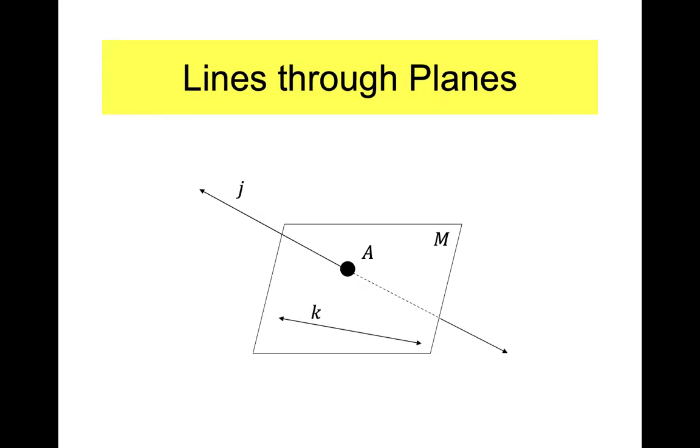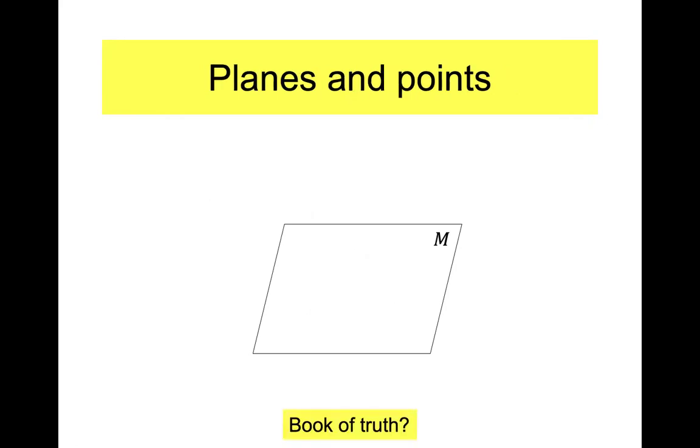Okay. Where's line K? Well, line K is inside the parallelogram, so that means it's on the plane. So line K lies on plane M, right? I'm going to let you decide whether you need to put this in your notebook or not. You see point A? Point A is inside the parallelogram, so it is on plane M. So is B, and so is C.